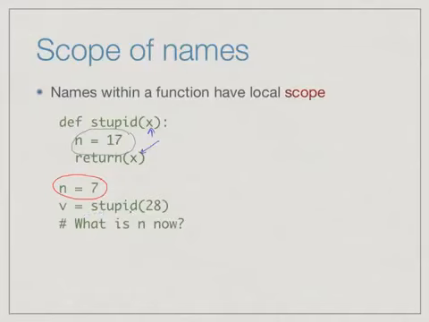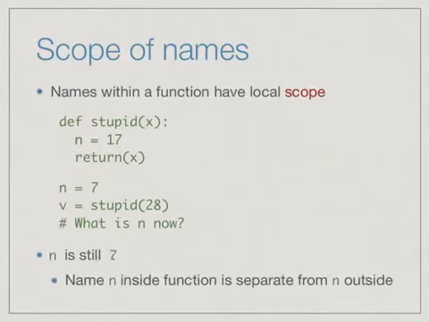Now obviously if we say stupid of 8, then v will also be the input, so v will become 28. The question is that while executing, the function internally set n equal to 17. So we have asked n to be 7, then we call this function, n became 17 inside the function. Is n 17 now or not? So the answer is that n is still 7. That's because the n inside and the n outside are two different copies of n. So any name which is used inside a function is to be thought of as disjoint from the name outside, right? The names outside are not visible inside, the names inside are not visible outside.